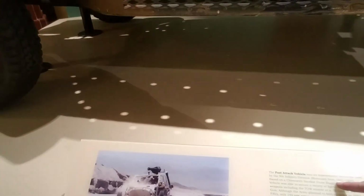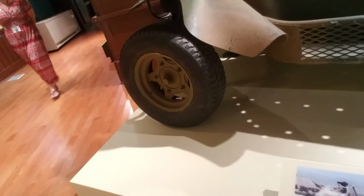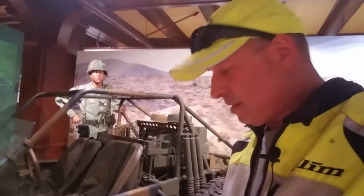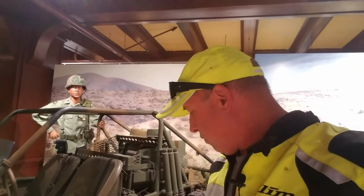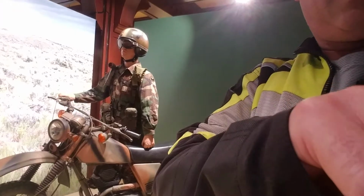See, it was an experimental prototype used by the 9th Infantry Division, motorized, from 1981 to 1986. So it was a sand rail dune buggy. If this was actually used until 1986, that means they stopped using it, obviously, a year or 2 before I got in there, but they kept them on display right outside the battalion area.